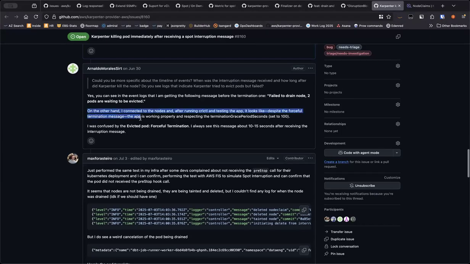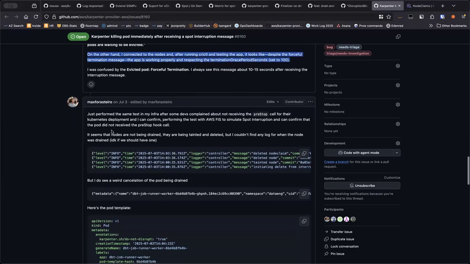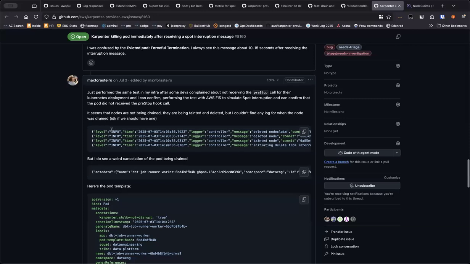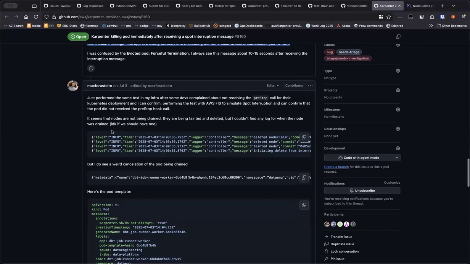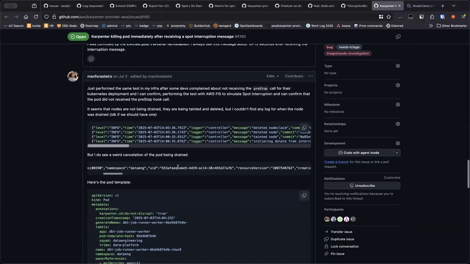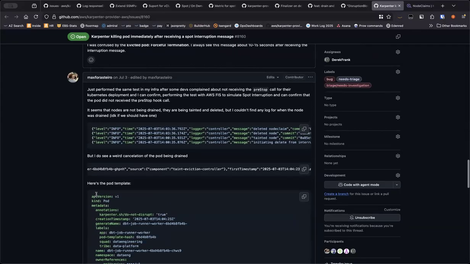Oh, they're saying the app is working properly and respecting the termination grace period seconds, despite the forceful termination message. Interesting. There's probably an actual issue here then.